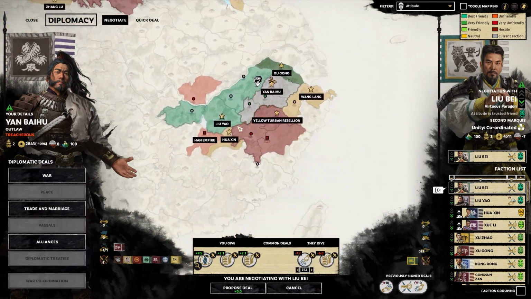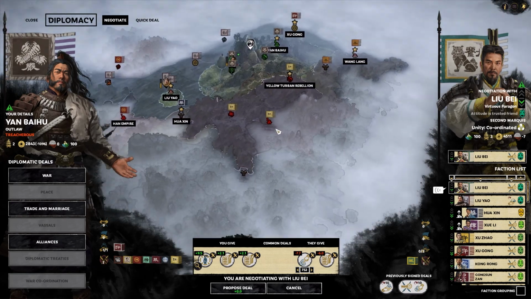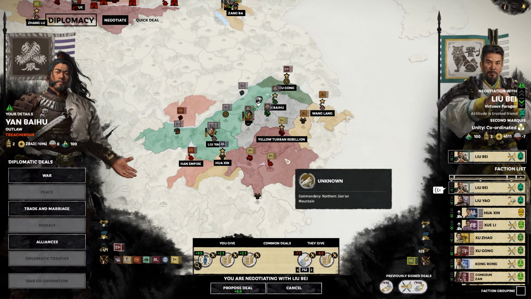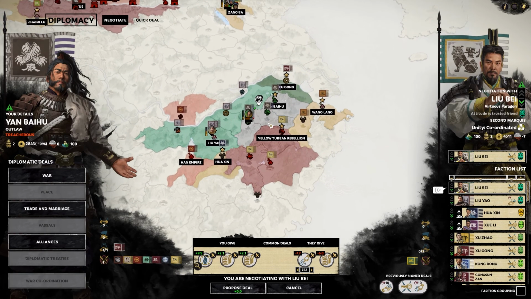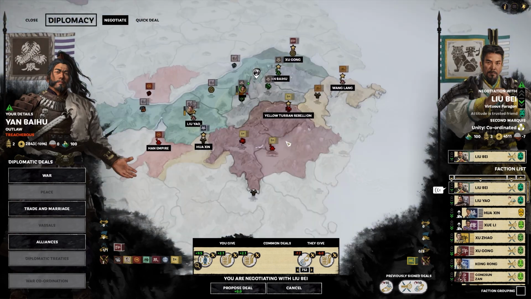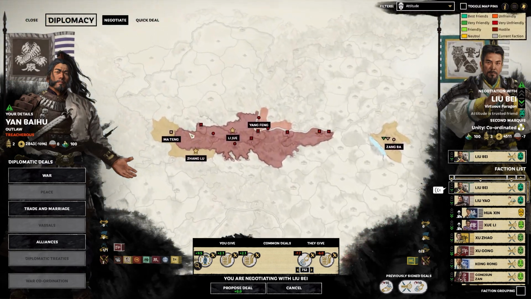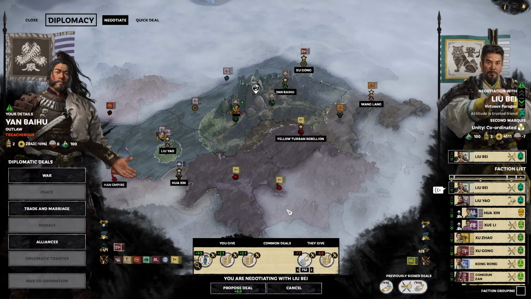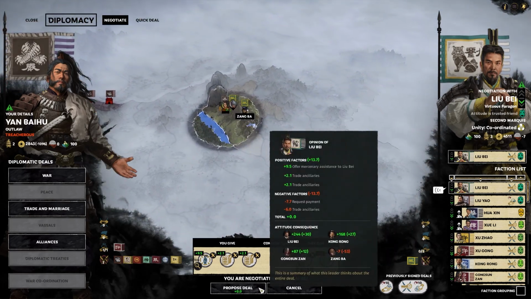So we'll do a mercenary contract against Sangba, and then the Yellow Turban, I'm not gonna do a mercenary contract because they potentially won't get eliminated, and I can't turn the contract on them. And also, if you take out all these regions and they're not eliminated, this contract will still be active for a long duration of time. So it's just not really useful to do this.